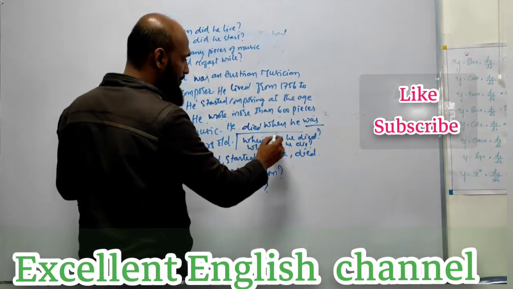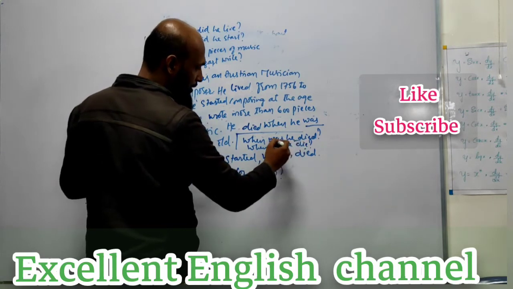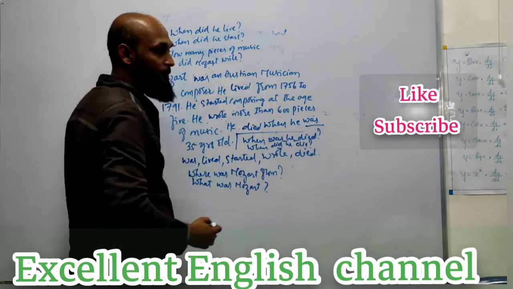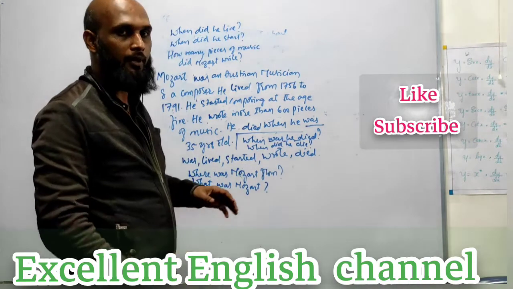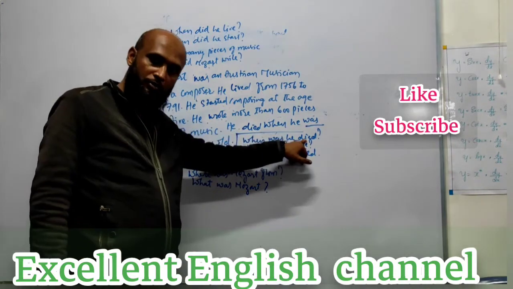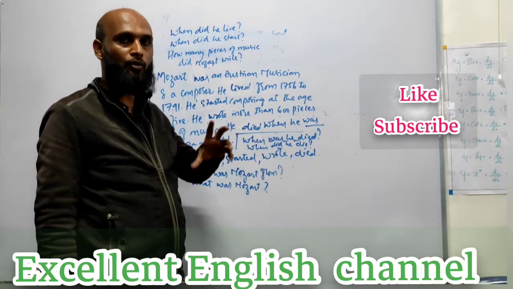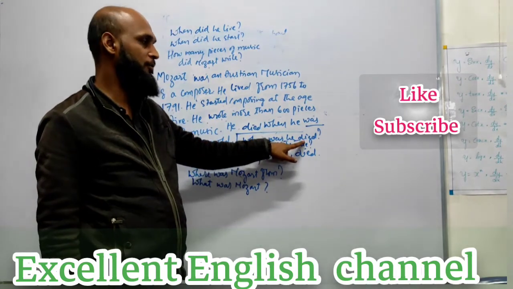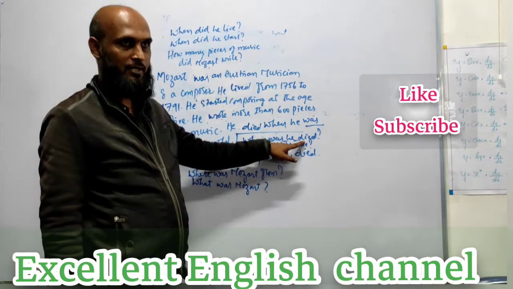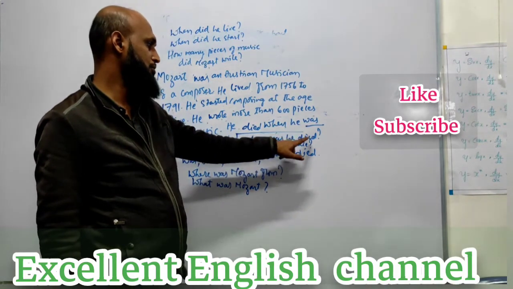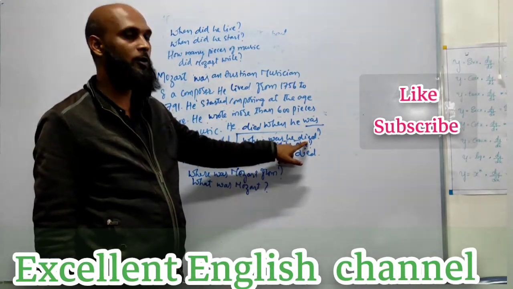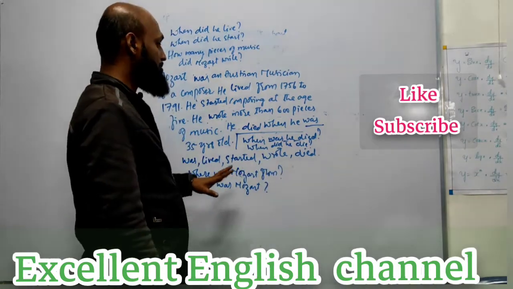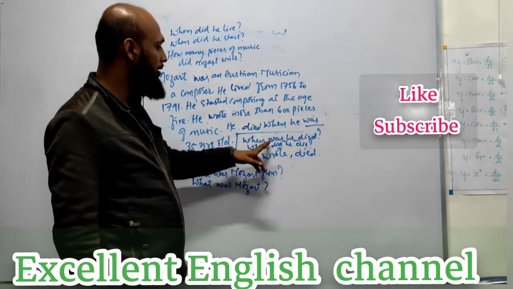Now this is a different set of questions. Here you see that was and the past participle form of the verb. I think you are getting confused about whether it is a past form of the verb or the past participle form of the verb. I'll tell you, this is a past participle form of the verb that we are using, because whenever you use the past participle form of the verb, it needs to have a helping verb, without which you'll not be able to use it. So that's one condition.